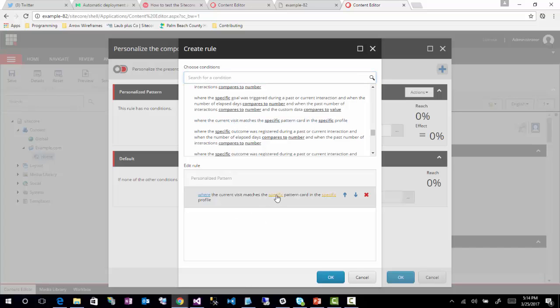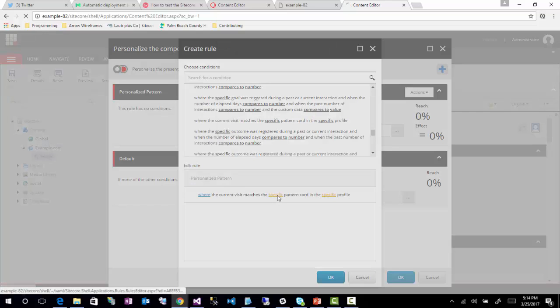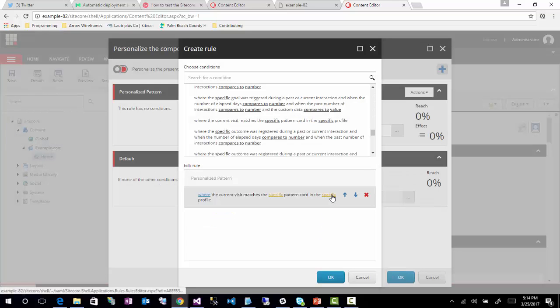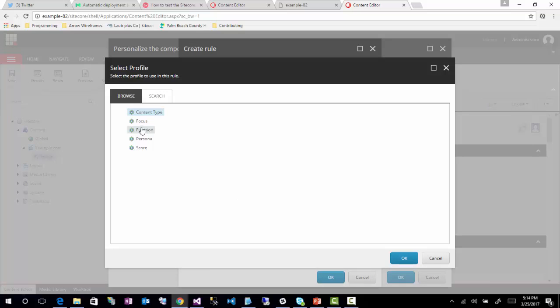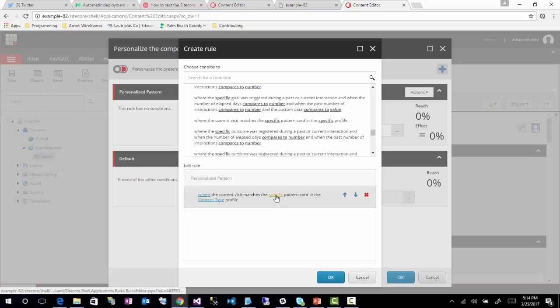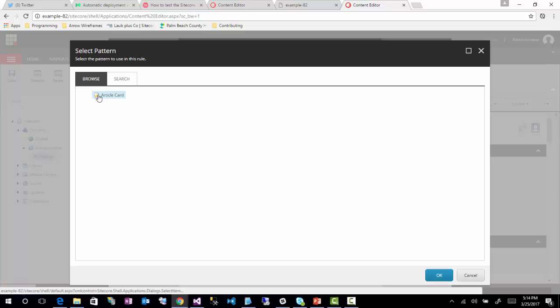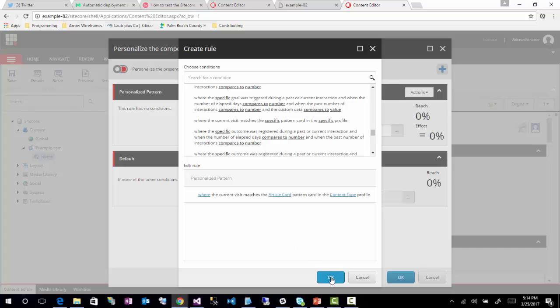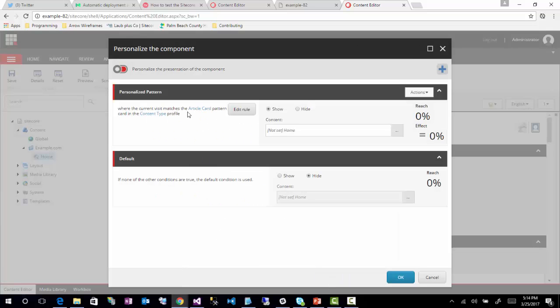So we'll select that, and then it's going to tell you that you can't do that. You have to select profile first. So we'll select profile, and we'll select the content type, and then we'll select the pattern card, which is the only one we have defined, article card. So we'll click OK, and we'll click OK, and now that's set to be personalized.